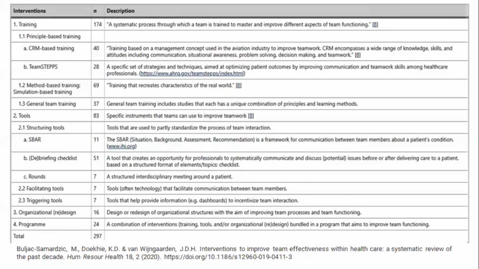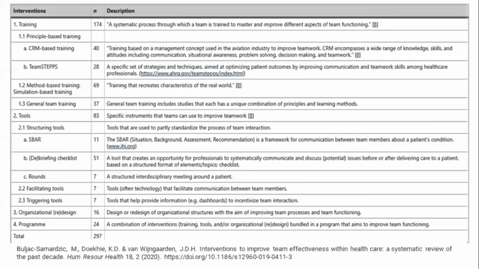The ones that I have put here are CRM-based training, which is crisis resource management-based training, or you could use others that are available, like TeamSTEPPS, which I think is from the US Department of Defense. It's open resource, and it even has instructor training so that you can learn how to use it and then use it to build your teams. They have various guides and resources that you could use. There's also MedTeams as well.